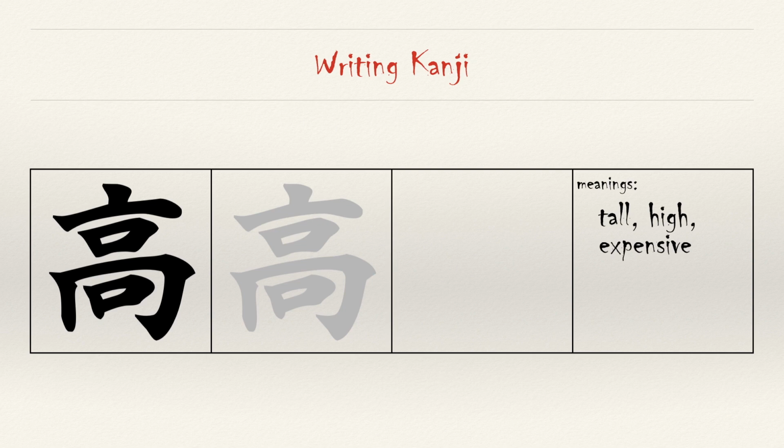Of course, if a price is high, then the item is expensive. It looks pretty complicated, but it's built from combinations we already know. Think of strokes 1 and 2 as forming a roof on the top of a building. Once again, they also form the top of the character roku. Strokes 3 through 5 form a small katakana ro. Strokes 6 and 7 are the same combination from moon we saw at the top of our first kanji today. Finally, strokes 8, 9, and 10 form another small ro.